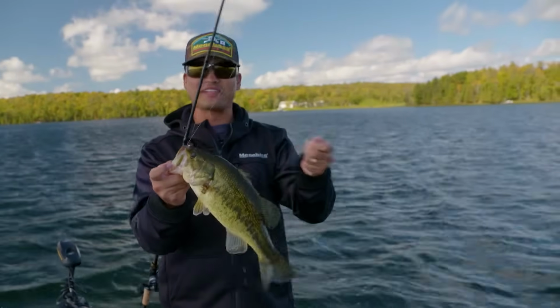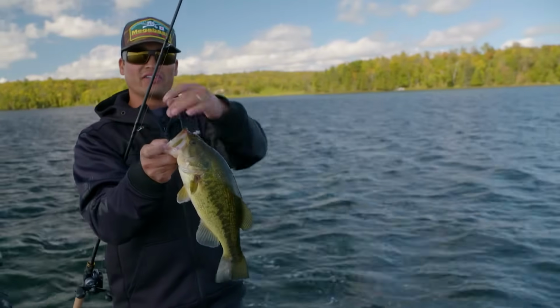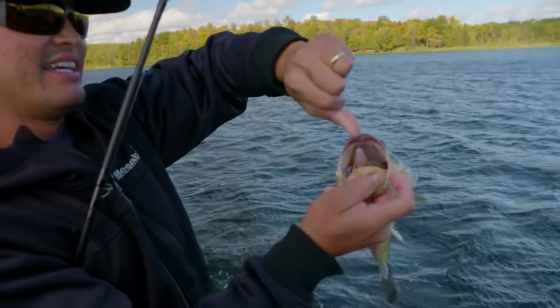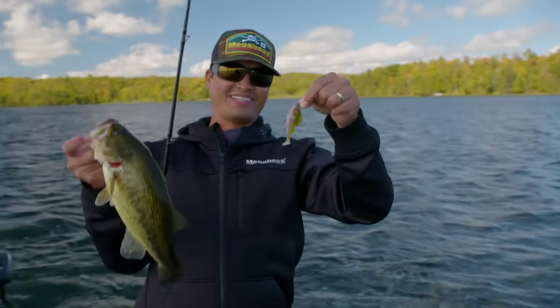Just like a crankbait, it's deflecting off those rocks, keeping it moving, keeping that real subtle tail moving along there. And I know every single time when I set the hook, that hook is going right into the roof of their mouth, just like a jig. Excellent tool for putting them in the boat when they're on the bottom. Really cool stuff.